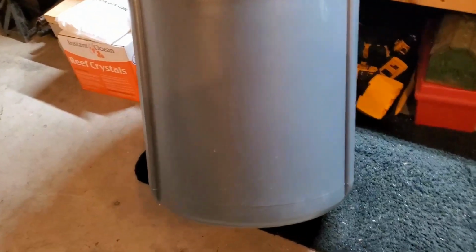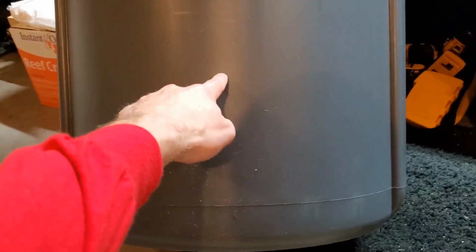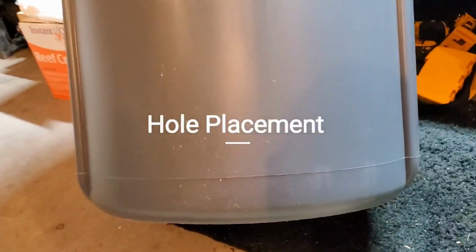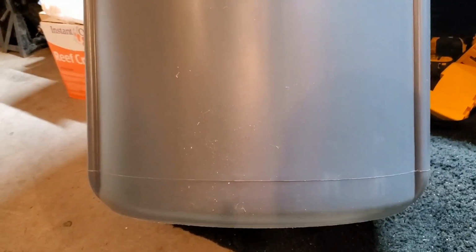All right, placement is everything for the holes. Now for this, you don't wanna put holes midway up or even a quarter of the way up. You wanna put it almost to the bottom. I'm gonna do it right above this line because I don't wanna have this line interfere with the Uniseal. That'll give me about 2 to 3 gallons that I can't get out of this container.